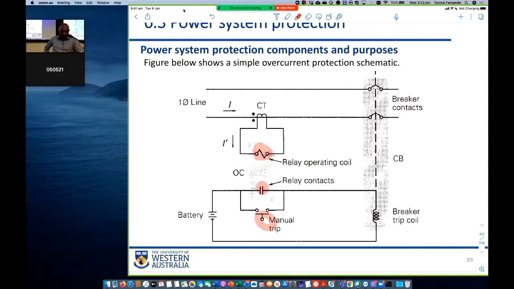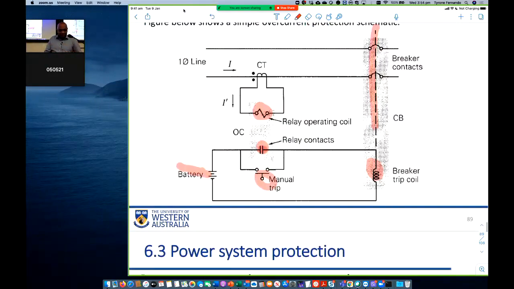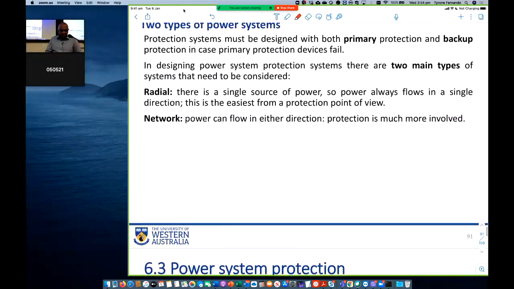So when that relay closes, this is a little battery, it energizes that coil, which we can use to open this breaker. We can open this circuit breaker. So you can see there is a current transfer, a bit of pickup current, that energizes some relays, and then activates a circuit breaker to open it. That's what that is saying, right?